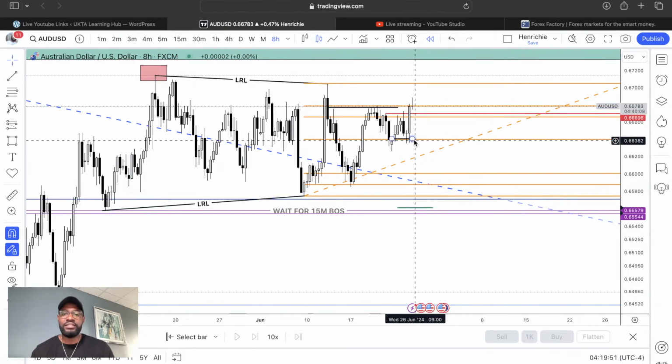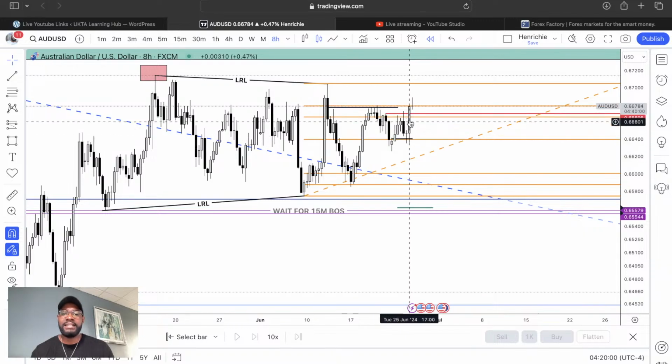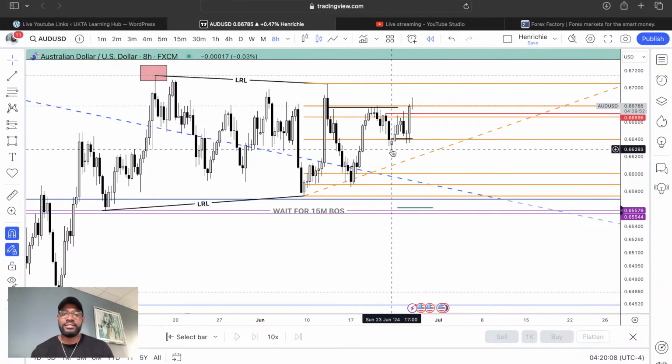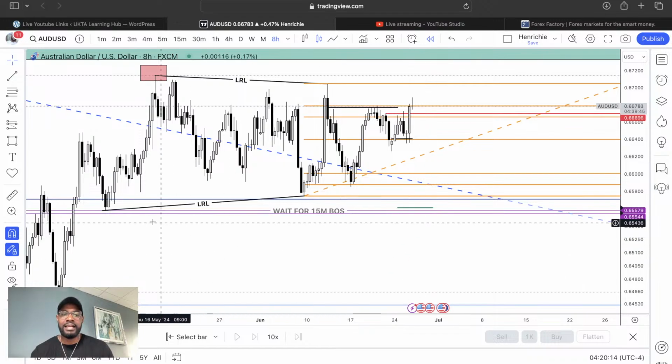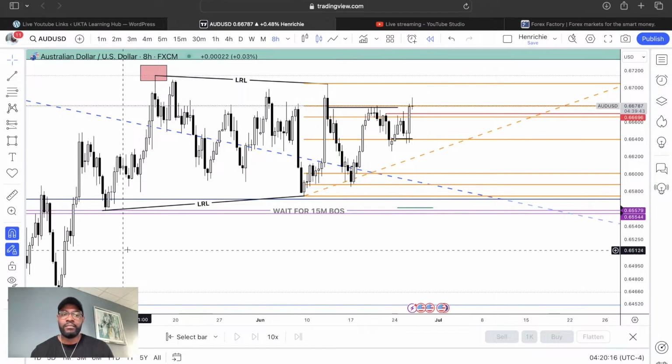And this right here was early this morning, price was right here, and then the news came out and it spiked up away from the discount zone, spiking into the extreme premium zone. So now anyone who was selling this, stop losses rising right here, they all got wiped out. So we don't know what the market is going to do next. It's either going to continue higher to mitigate here, or it's going to tank and come back to start over again. So this is what I'm watching for Aussie dollar.